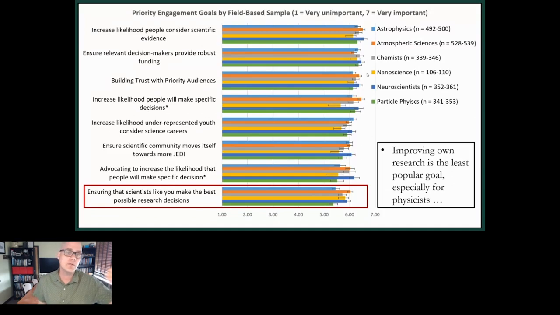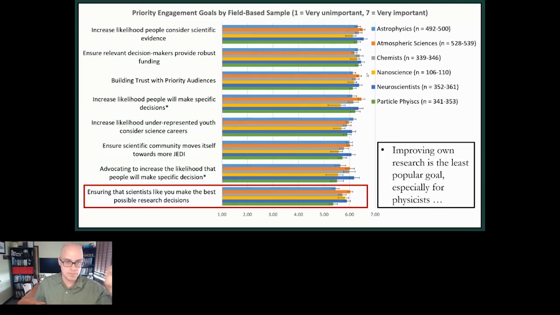I can say, yeah, I want you to consider scientific evidence, but my goal at the same time might be, I want to know if I can do better research, if I can make better research decisions. Maybe how I do the research, maybe what questions I ask. But I can have a goal, which is really what the idea of consultation is. I can always have a goal when I design communication where I'm trying to improve my choices about my research, my choices about how I communicate my research.